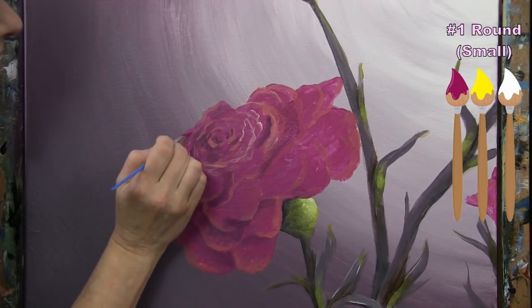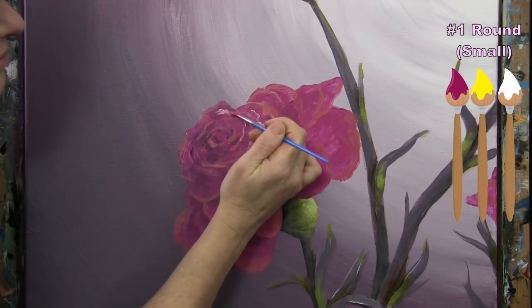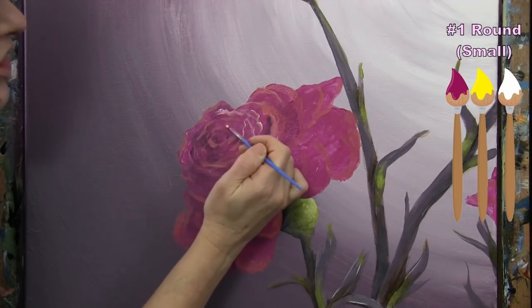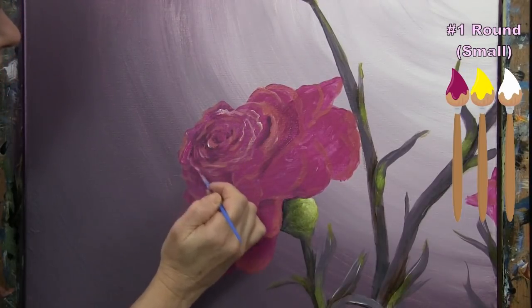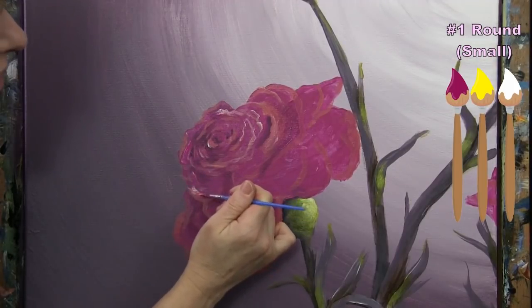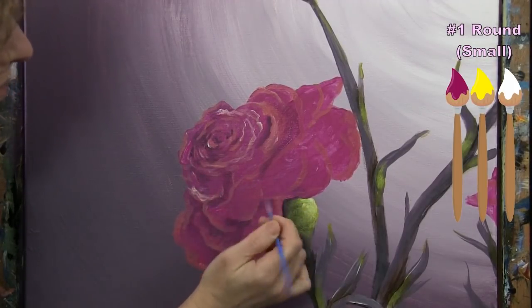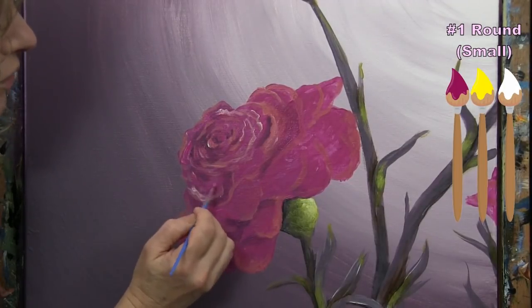But I'm really not terribly concerned about any extreme perfect detail. I just want to make sure that I have a second coat on everything and that I'm not seeing any of my background color underneath there. And then I just want to make sure that I am doing a full second coat on the entire flower.